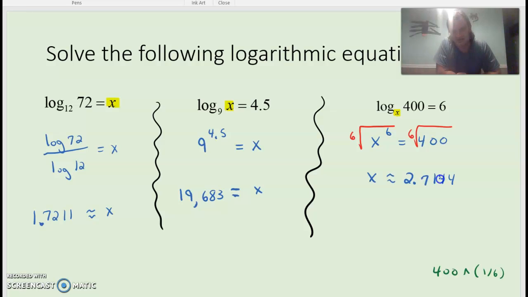Now, in a lot of these, we have rounded off to 4 decimal places. So, if you went back and checked these, they might not balance out perfectly. So, if I did 2.7144, raise it to the 6, let me just do it in my calculator to show. Raised to the 6, since I rounded off, I get 399.9844. So I don't get 400. I get, just as it says, an approximation.